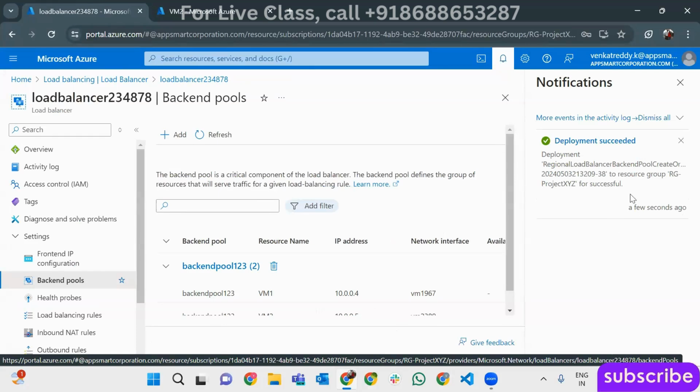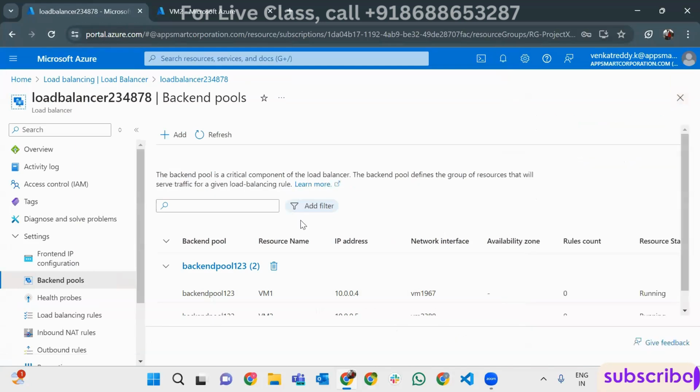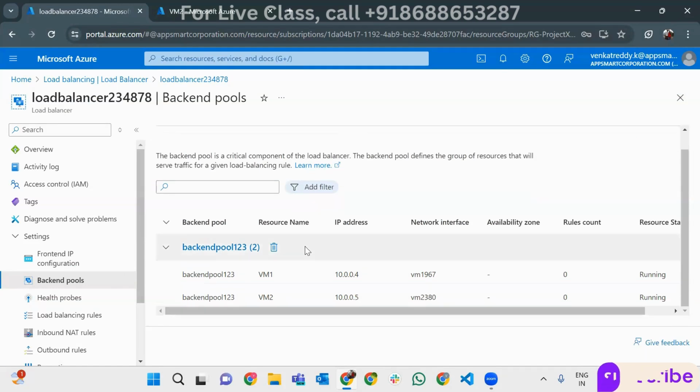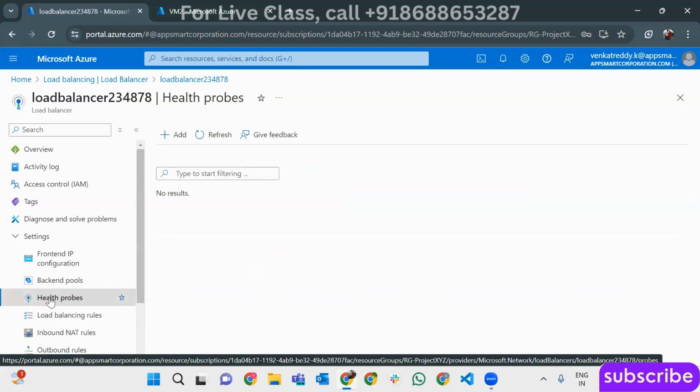So we will deploy .NET in the backend pool or what? No. We will deploy all our VMs in the backend pool. It is not a backend component. It is the backend pool where you will be having all your VMs. So we will deploy it in a VM only. We always deploy our applications to the VMs only, na?